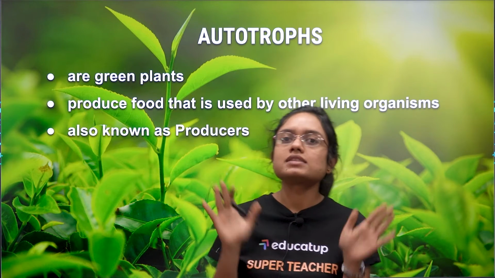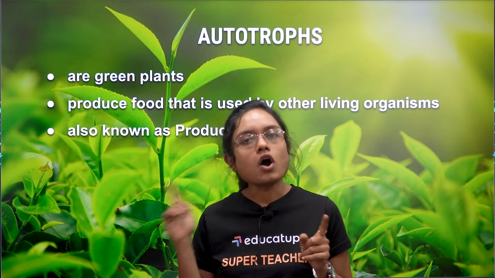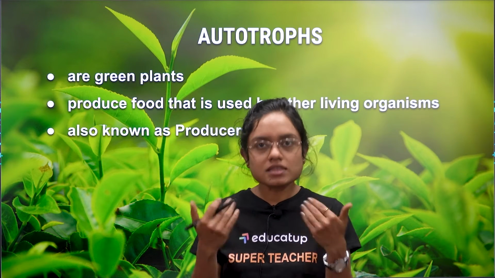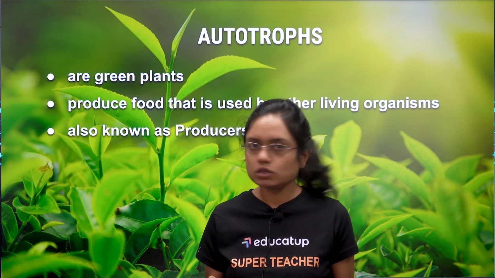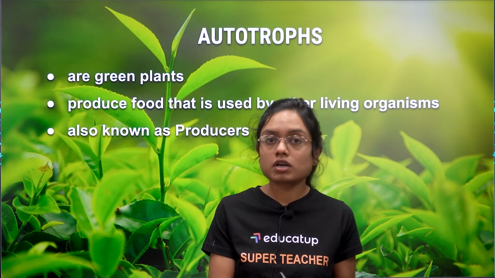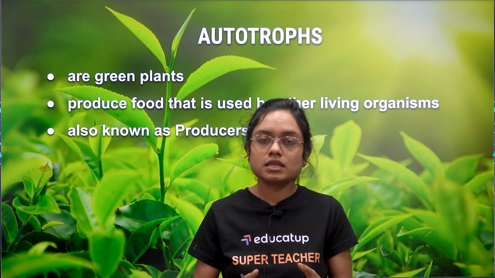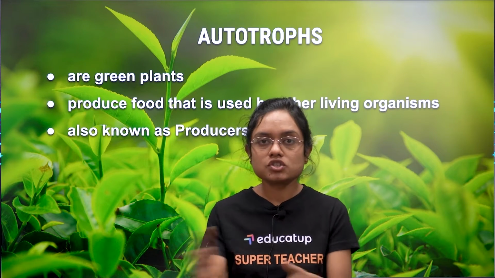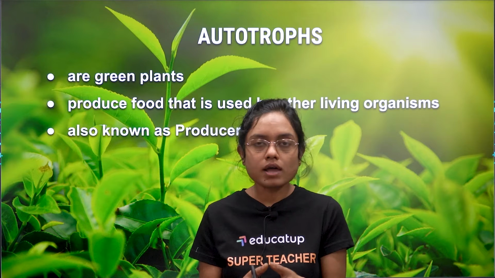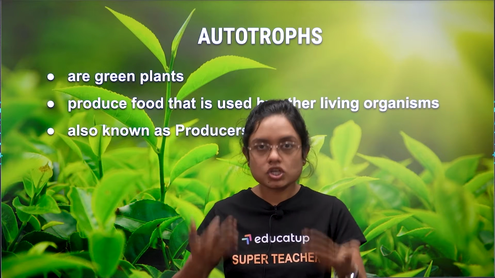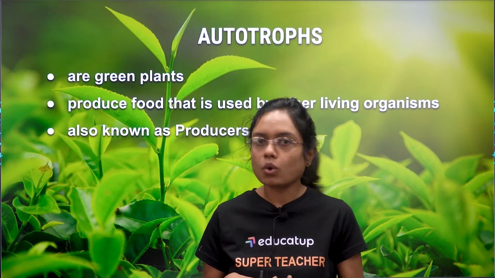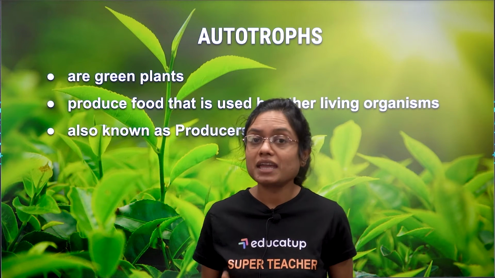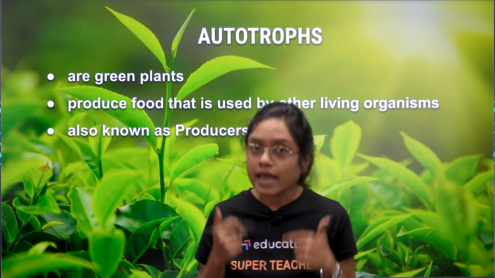Now, nobody will say and nobody will think, mom is also an autotroph. She also synthesizes food. But does she synthesize food inside her body? No. Mama cooks in the kitchen, right, when she gets all the things, dal, rice, flour and all the vegetables. Then she mixes them all and makes the dish. Is she cooking the food inside her body? No. So only those organisms are autotrophs which have the ability of making food inside their body.